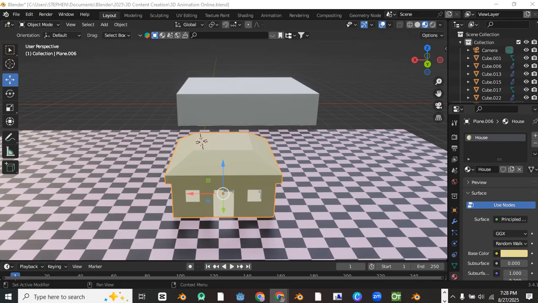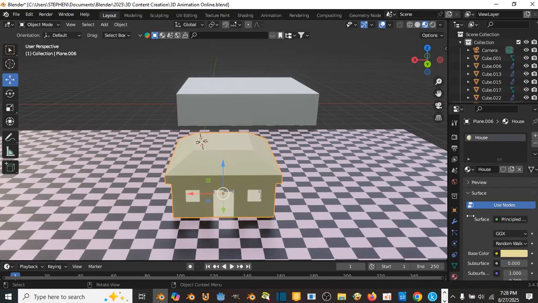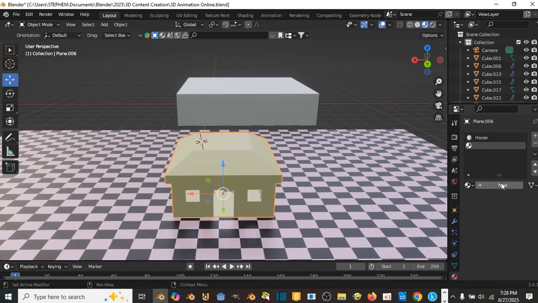This is the house. If you come up to this place, because when you are creating a material for the first time, it's going to have this new. But if you have created the first one, you already have one existing. But you can create multiple materials for a particular object. Like this house now has the material called house. Now we also want to get another one, so I'm going to click on plus. Look at the plus over here. Click on plus, and I will click on new again, and I'm going to type roof.